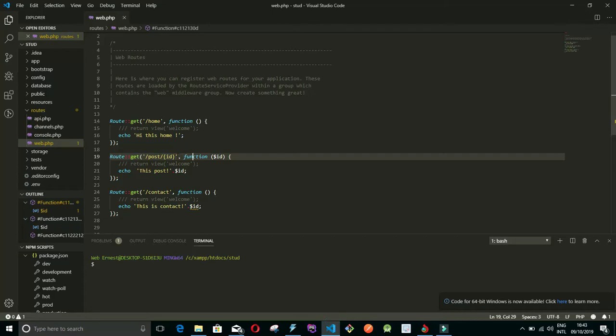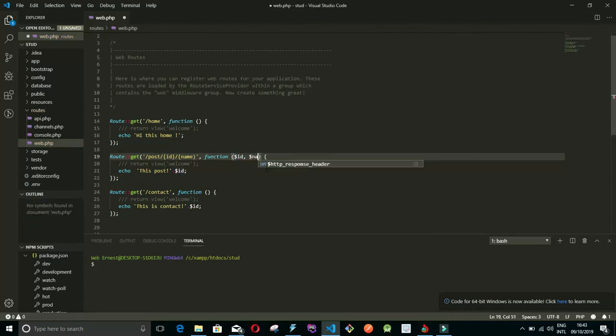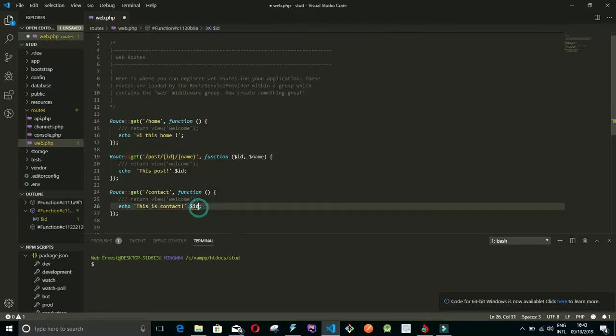We can also add another parameter to it, and we just need to put a slash right here and give it a name. Name, and I can come right here and put a comma and write the name, define it, and I can also add it right here.